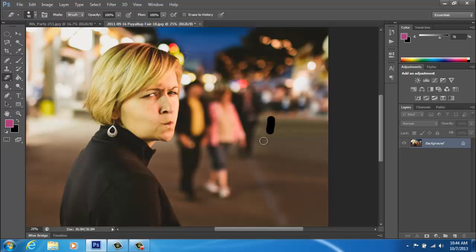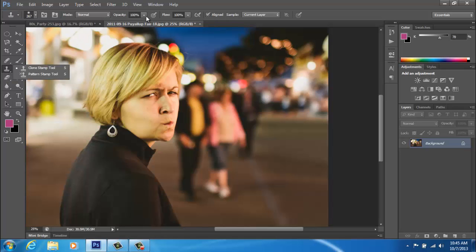So with your eraser tool, it erases. And whatever color is showing right here on your screen is the color that's going to show up in the background. Now you can turn down the opacity and the flow of the eraser. Maybe you don't want to erase the whole thing. Maybe you wanted to erase out the sky at a low opacity so it looks darker, or maybe you wanted to add in a cloud behind it. Just know that on all of these options you have the ability to turn down or up the opacity.